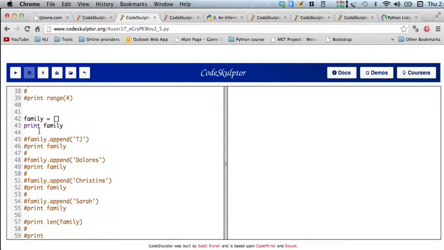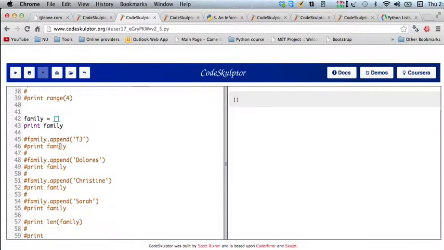The way you start out with an empty list is, I'm making a list of names, but we're going to have a list of balls later on. This is called family equals, and this is actually an opening bracket and a closing bracket. It's used to denote the empty list, and we usually just have them together like that, so it kind of looks like a rectangle, but it's really an open bracket, closed bracket. And if I print that out, it just prints out as an empty list. Okay, so that's what an empty list looks like printed out.